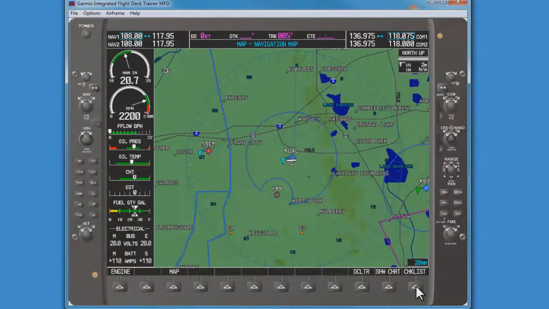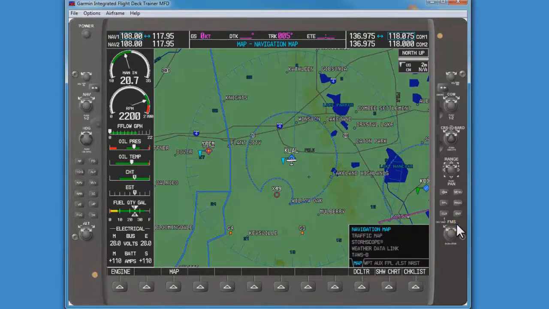On today's version, you can see there's no evidence of that menu system displayed in the bottom right. The new software hides the menu system, requiring the user to raise it with a turn of the FMS knob, either small or large, in either direction. After a user-defined number of seconds, the menu will disappear again. I have mine currently set to 5 seconds. An additional twist of the FMS knob will re-raise the menu at the same point where you left off.